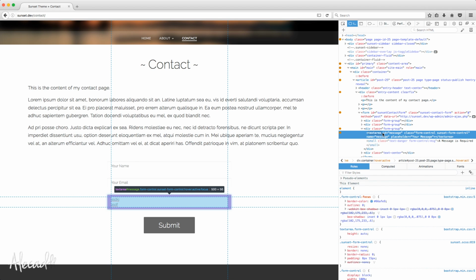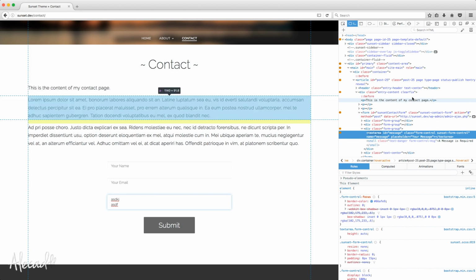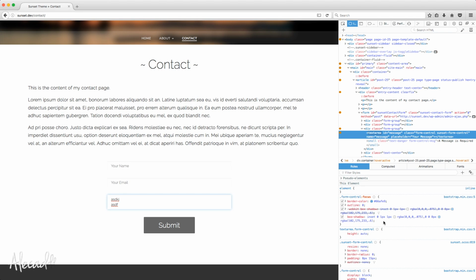So you can see we activated the focus status of a specific element by not clicking on top, but activating the focus from these options. And right now, because we have this option activated, you notice that the class changed here and you're seeing what's happening. So on form control focus, we have a border color, but we don't care because we removed the border. The outline is 0, but then we have the box shadow. So we have to remove the box shadow and deactivate it completely.